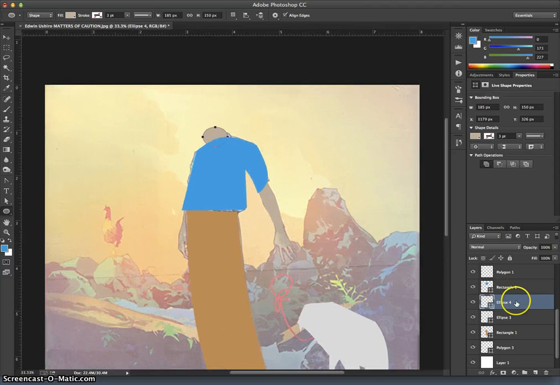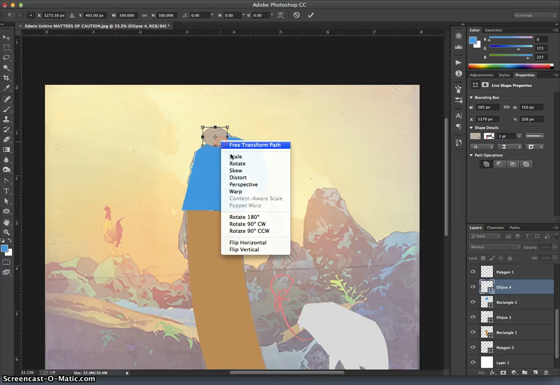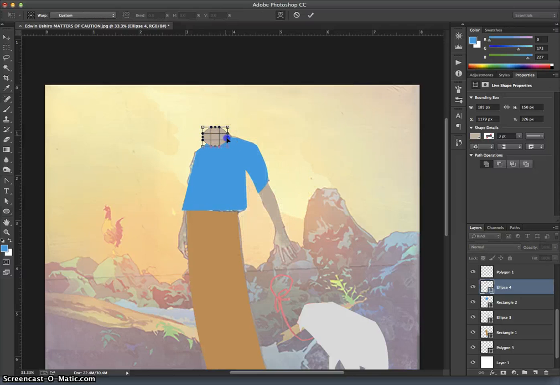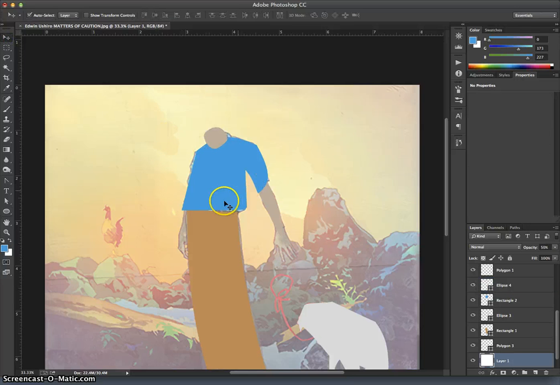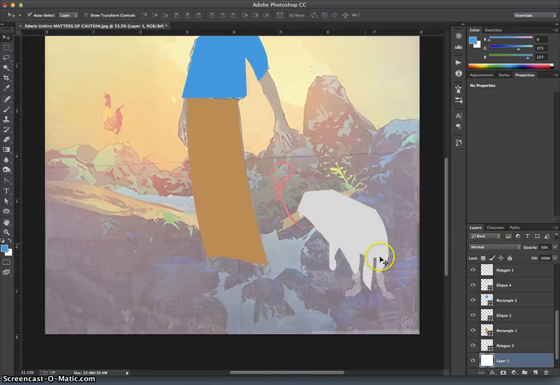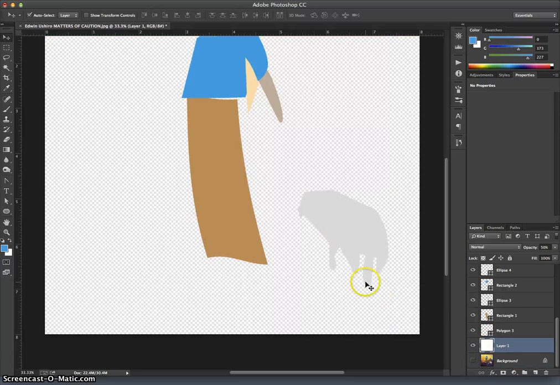Or maybe to make a collar, I'll move it on top of the shirt, but I'll warp it a little bit. So right now, I just want you dealing with the shapes that are pretty easy to do, even though you can't see the image underneath once you start covering it up. And you can use the move tool to move around and make multiple selections.